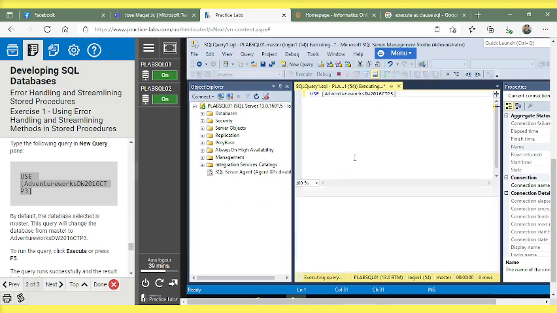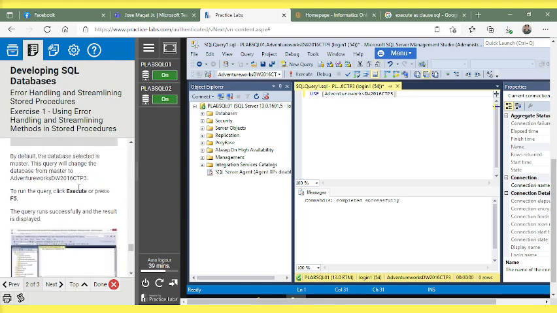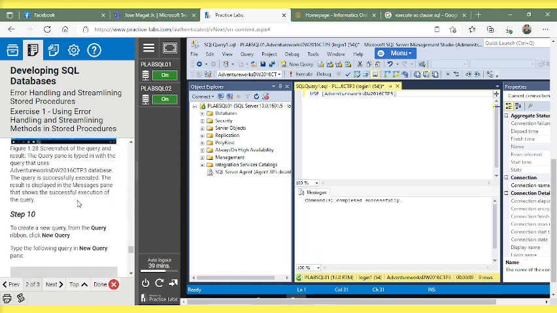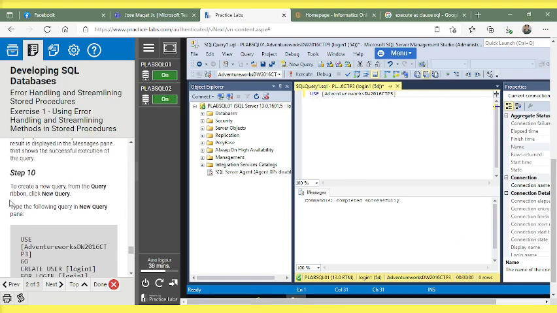So run natin ito. Command completed successfully. So the query is typed with the query that uses the AdventureWorksDW2016CTP3 database. So the query is successfully executed. The result is displayed in the ating messages pane that shows successful execution of the query.